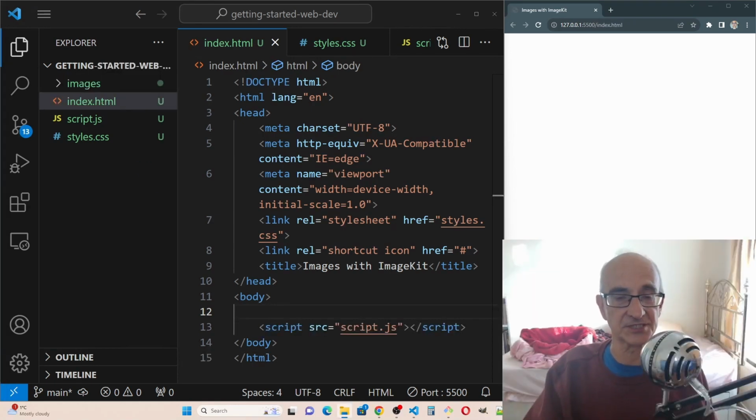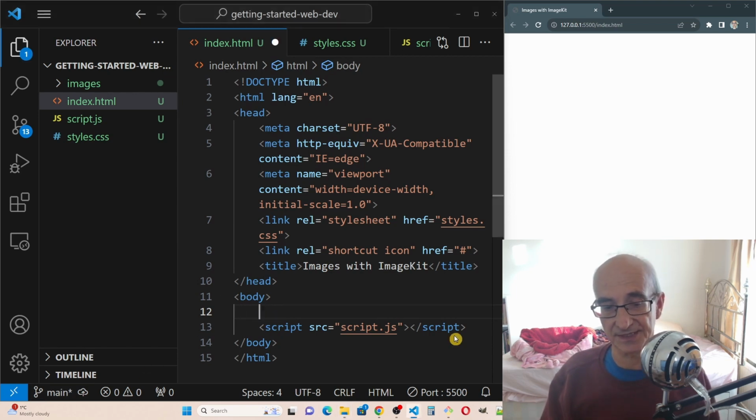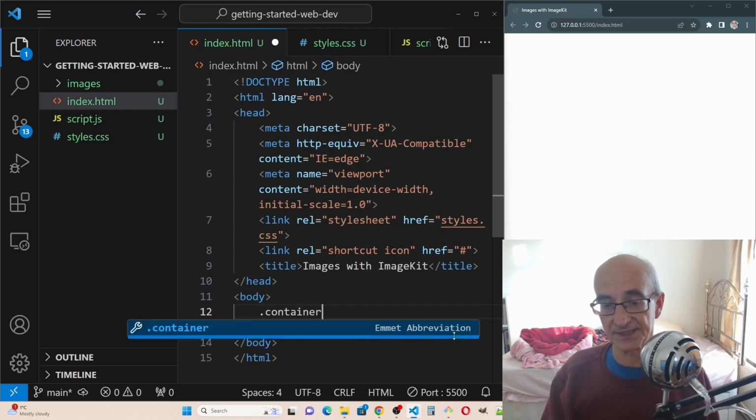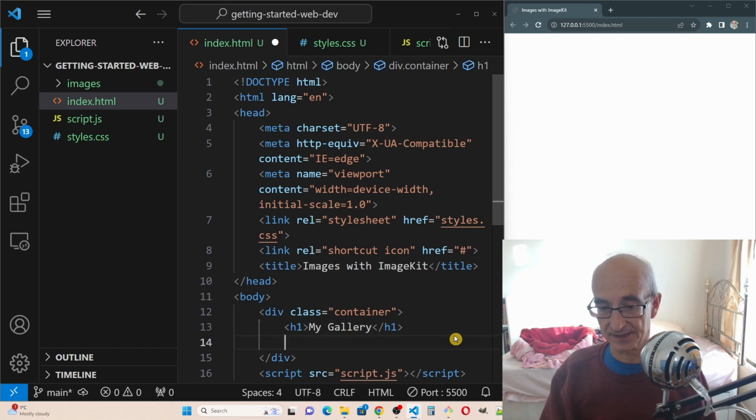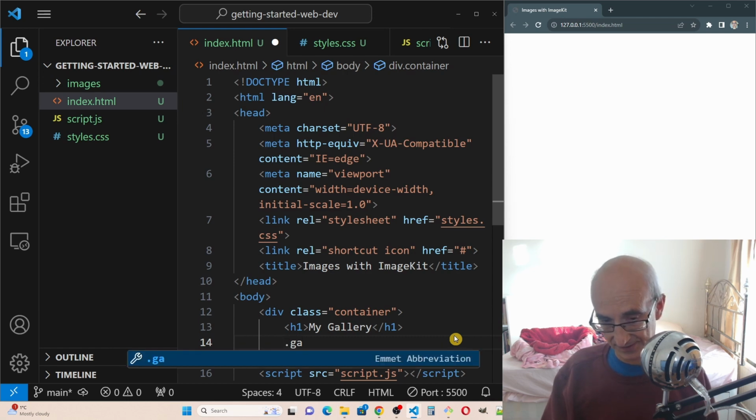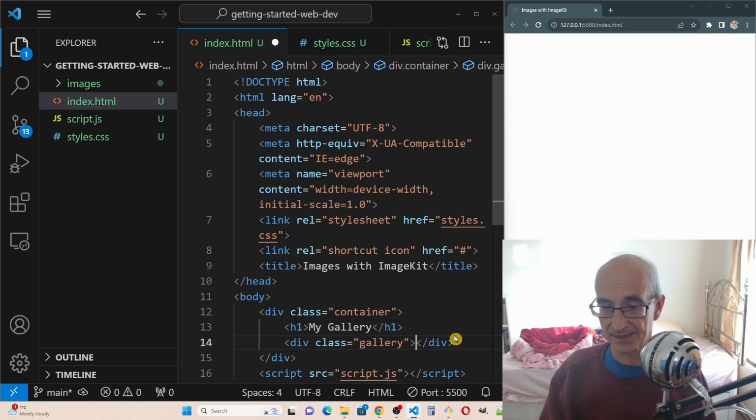I'm going to create an image gallery, and I'm going to start with the HTML. To start with, I'll start with a container div, so it's .container, and I'm going to put an h1 and call it My Gallery, and then I'm going to create a div with a class of gallery, so .gallery, and this will be filled in by the JavaScript.